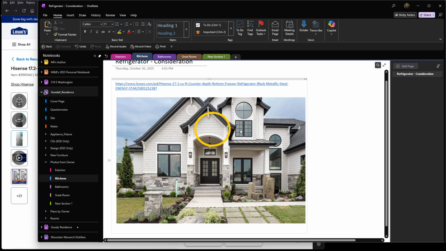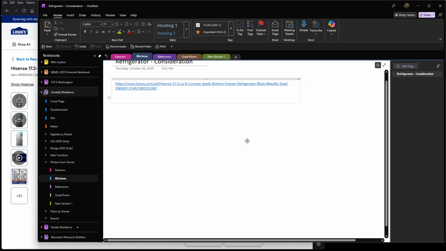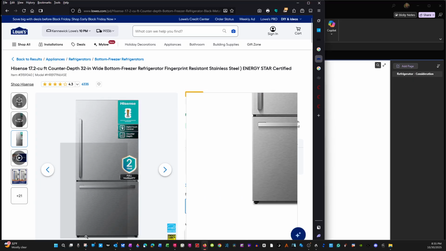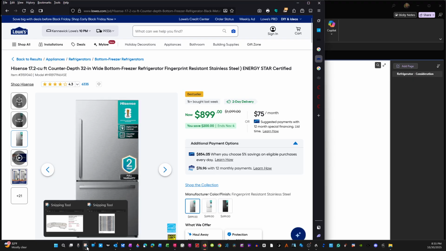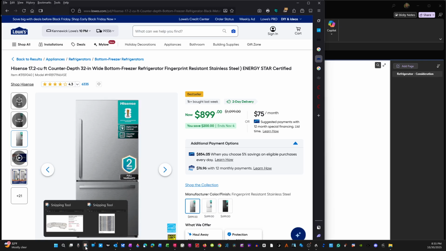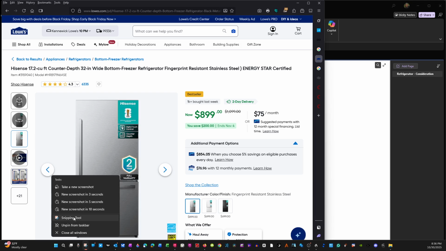And I screwed up. Probably because I closed the second one that had this image on it, and so it picked up that image. Sorry. And there's another trick. If you right click on this down at the bottom, because I think I had you guys pin it to your taskbar, then when you right click, you can say take new screenshot.